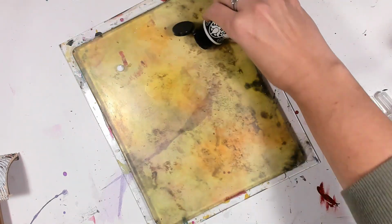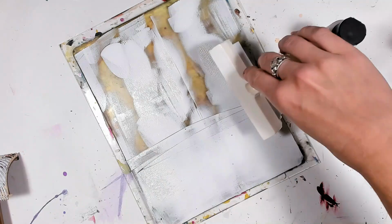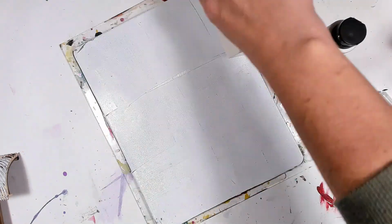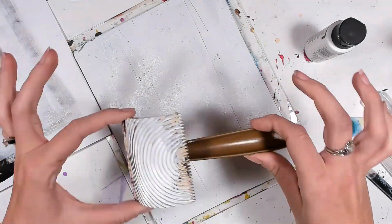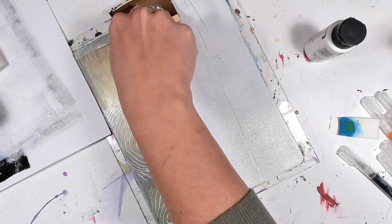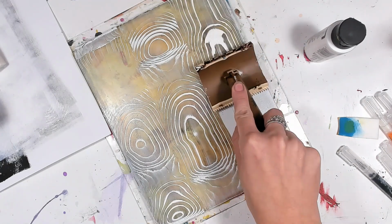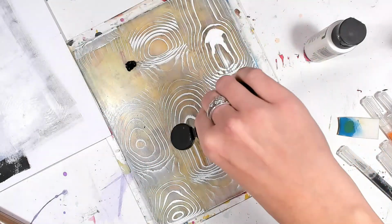Today we're going to be playing with this cool tool I found at Lowe's. We're going to be playing with an 8x10 plate and an economy brayer. I'm just using it to put some plain white acrylic paint onto my plate. And this is the tool. It makes these amazing wood grain textures by just dragging it and rocking it back and forth. You can see I just have really cool wood grain textures. I am so excited to find this.